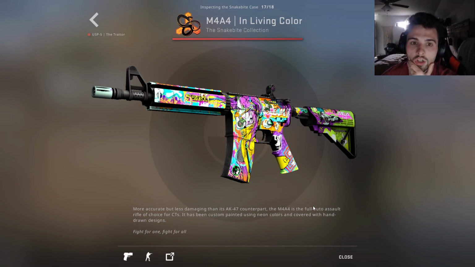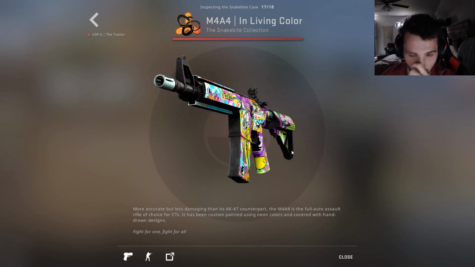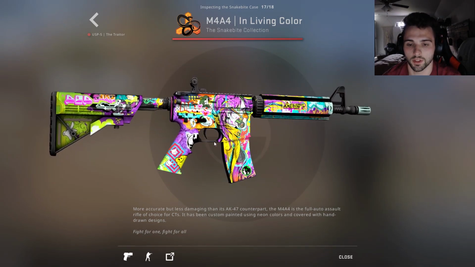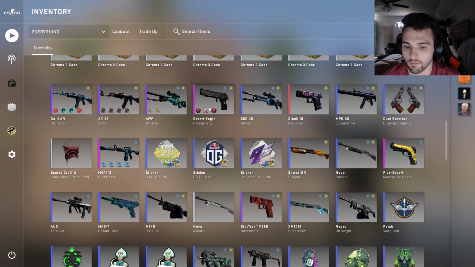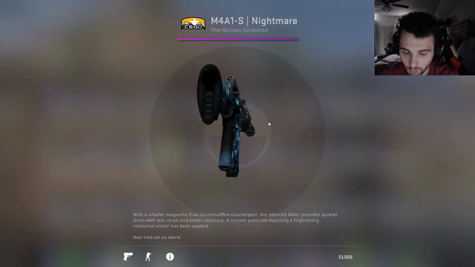Oh my gosh. The M4A4 In Living Color. Very cool design. Would I use it over my Hyper Beast? If I got a Hyper Beast, no. Would I use it over my current one that I have? Probably not.